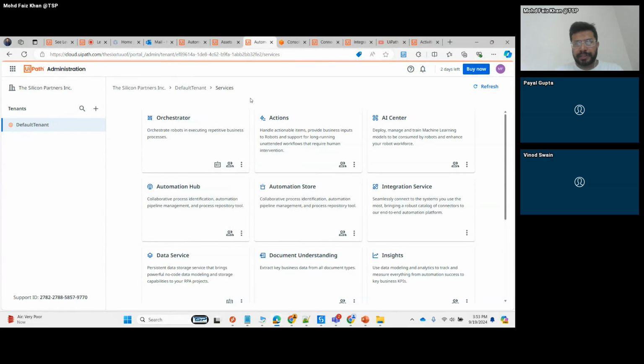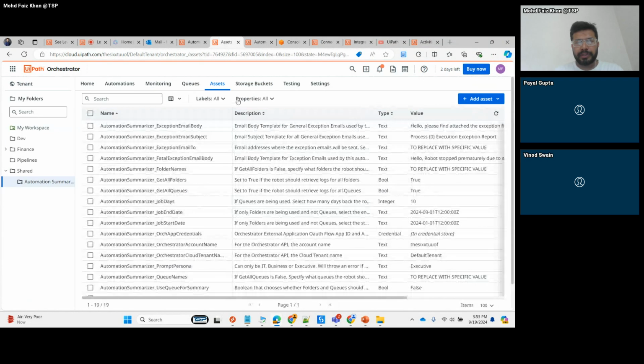Once you are ready with this detail, you can come to the sets. There are a few details you can leave as they are if you want to use the default settings. If you want to customize, you can feel free to click on the three dots and edit it. But in order to run this solution accelerator, let me explain what details are needed.